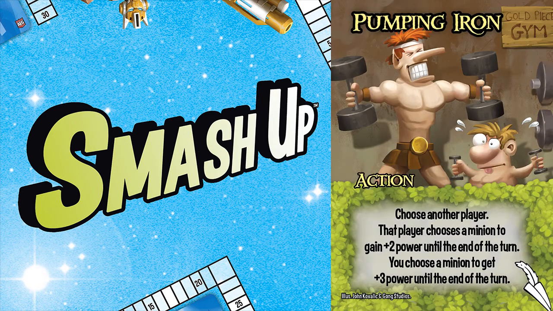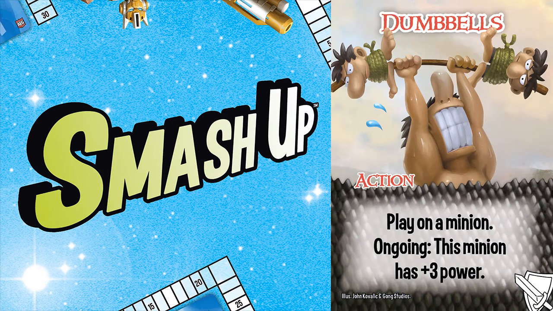Number 10 is Pumping Iron of the Elves. Now if you follow this channel, you know I love the Elves, and this is a very intriguing card when done properly, but it has some particular word choices that can make it one of the worst cards in the game. For Pumping Iron to be effective, you need a dogpile base where a player is forced to get power there no matter what minion is chosen, especially when the power location among players doesn't matter. Pumping Iron is meant to be a +5. There are plenty of +3 cards already, and +5 makes up for the effort.